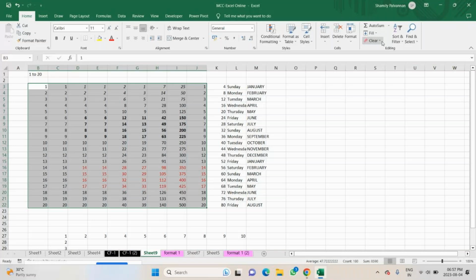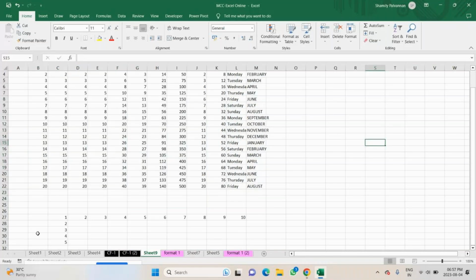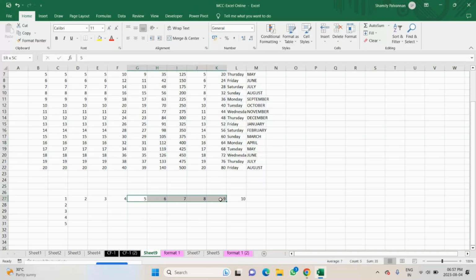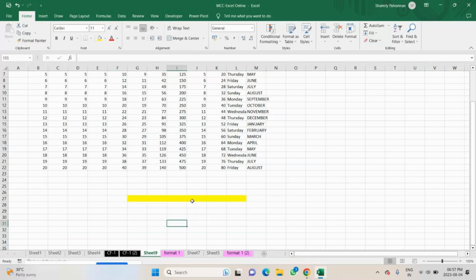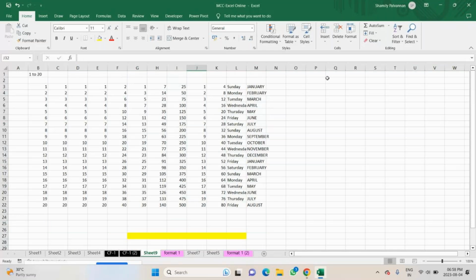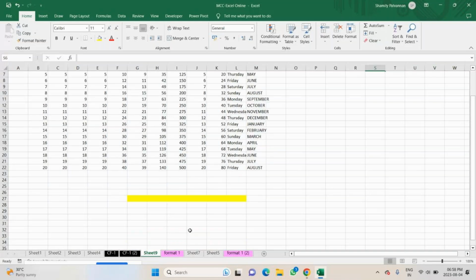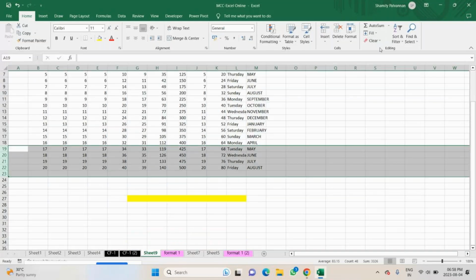Now I want to remove the values here. For example, I'll make a background color here. I'll select this range and go for this clear the content. The content is gone, but the formatting is not deleted. Now I want to delete everything in the cell. So in that case, let me select this and go for clear all. So everything is cleared.